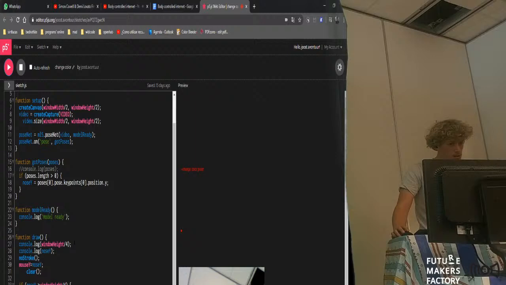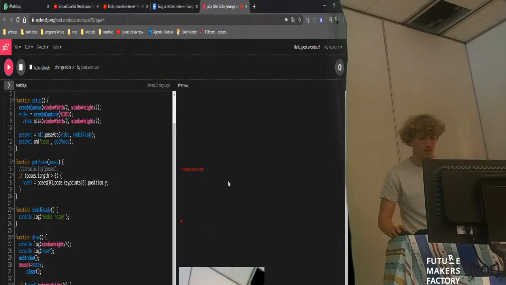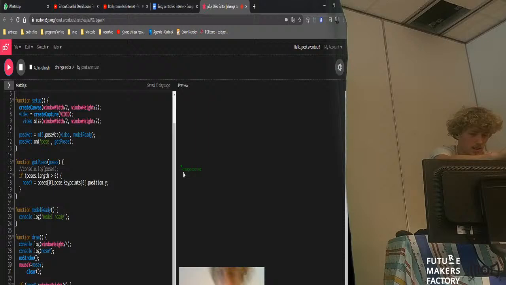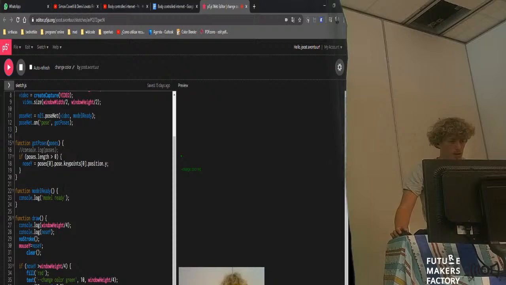If I get up, the point also goes up and I need to jump. If I get above this point, for example right here, it becomes green.